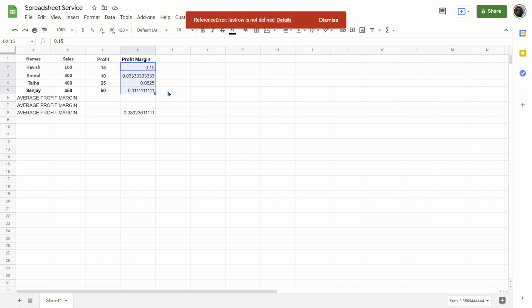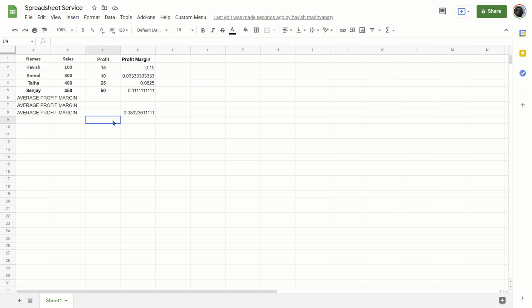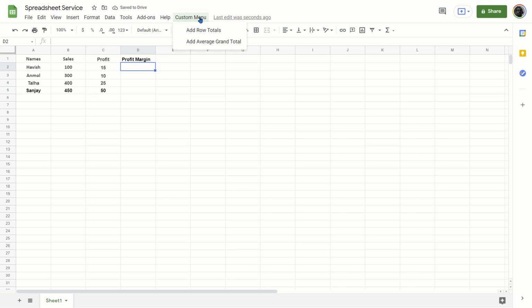Excellent, everything seems okay. And let me delete everything. Go to custom menu, and if we say add row totals, it shows us the row total, profit divided by sales. And if we say add the average grand total, it tells us the average profit margin and the average profit margin.